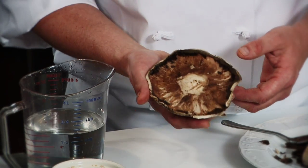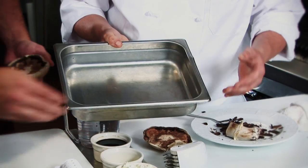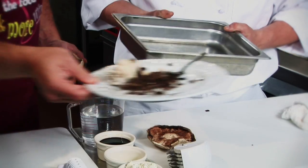So where I'm at, it looks really good. Let's see where you're at, Trig. Yep, you're pretty good there too. Trig, if you could hand me that 2-inch pan there. You can cook these in, if you have a 9x13 baking pan, something like that works perfect for this. Thank you, Trig.